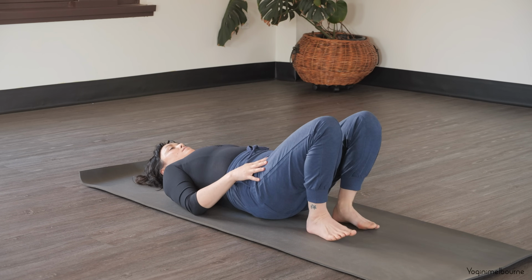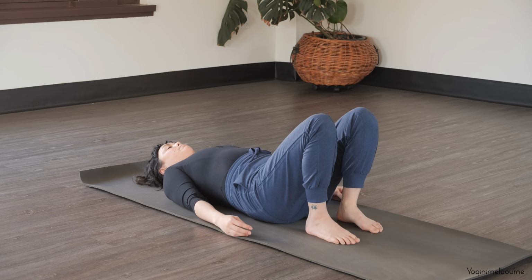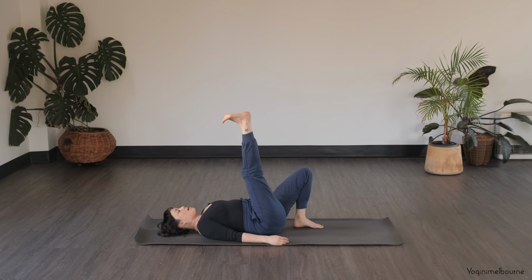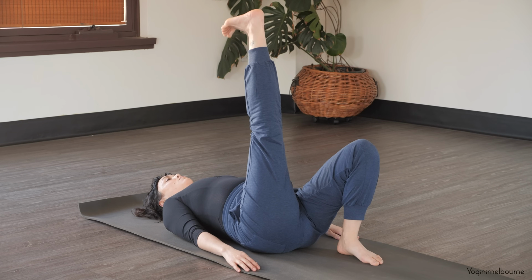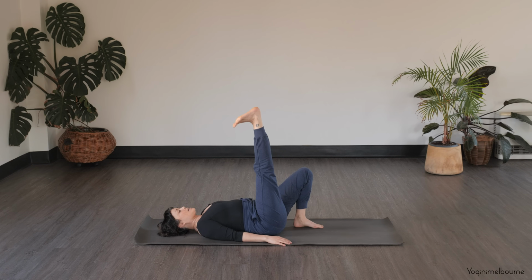Bring the feet back to hip distance apart and arms a little bit close to the body. Take the right leg up towards the ceiling and flex the foot towards the face. And just for a few rounds, let's take a point through the foot and then flex. Point and flex. And again, point and flex. And one more, point and flex.